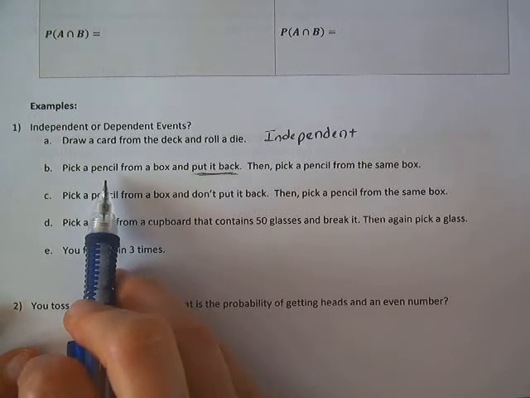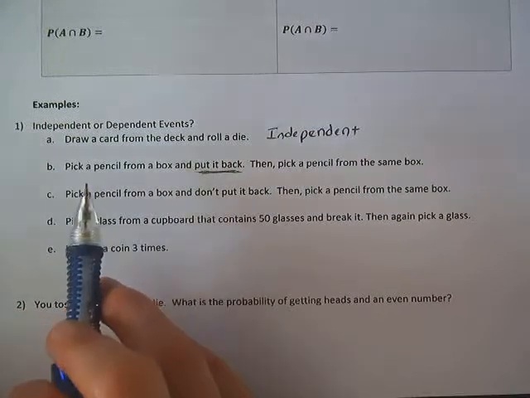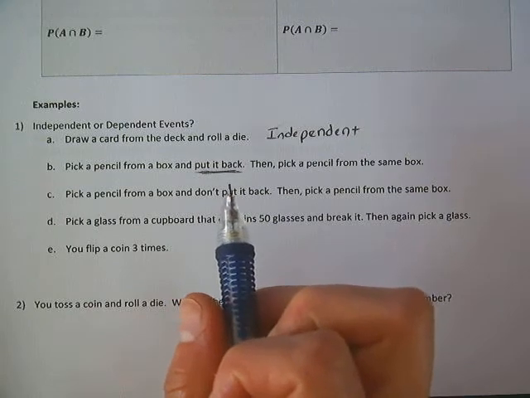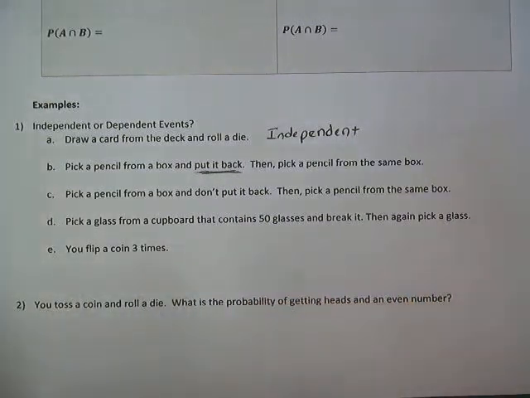Okay. Let's say that we had 10 pencils in that box. What's the likelihood that I would pull out, let's say that all the colors of the pencils are different. So all the colors are different. You're picking out, what's the likelihood of pulling out a blue one? And there's just one blue. Well, you'd have a 1 out of 10 chance.